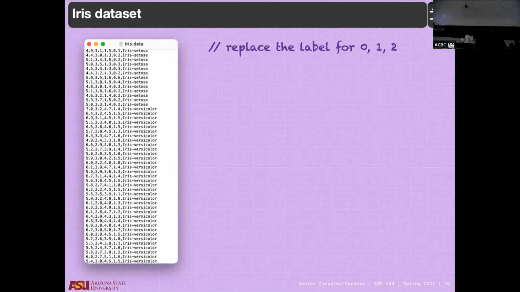3 outputs. Good. So with this information, can you imagine the architecture of your neural network? How many inputs? How many outputs? How many nodes in the middle? The real question is how many nodes in the middle, because at least you are going to have one hidden layer. How many nodes?